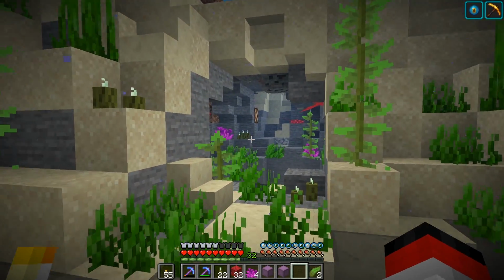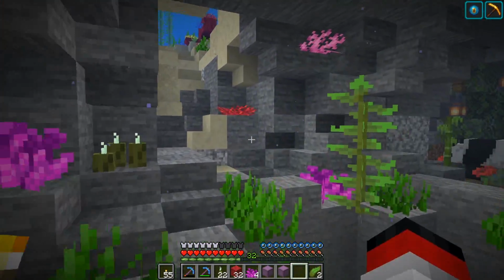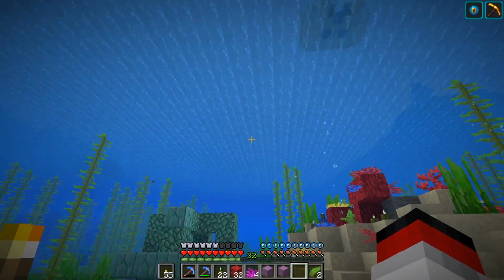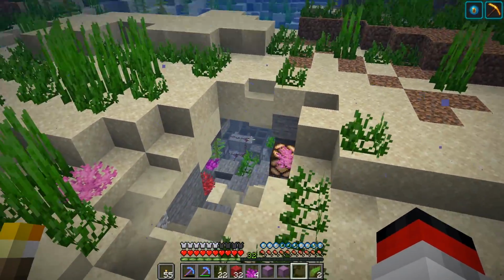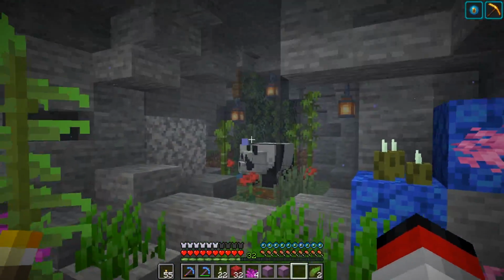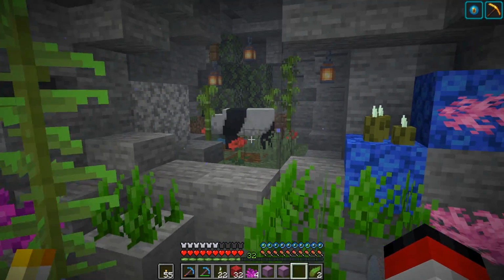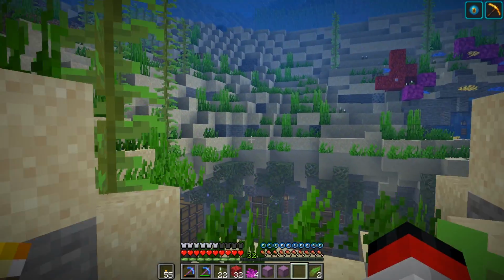And there we go, guys. Check it out. The place is filled up with water. We have a nice little place to swim through. And yeah, above all, we have a panda underwater. This is so horrible, guys, but I love it. I really love it. It's so bad.